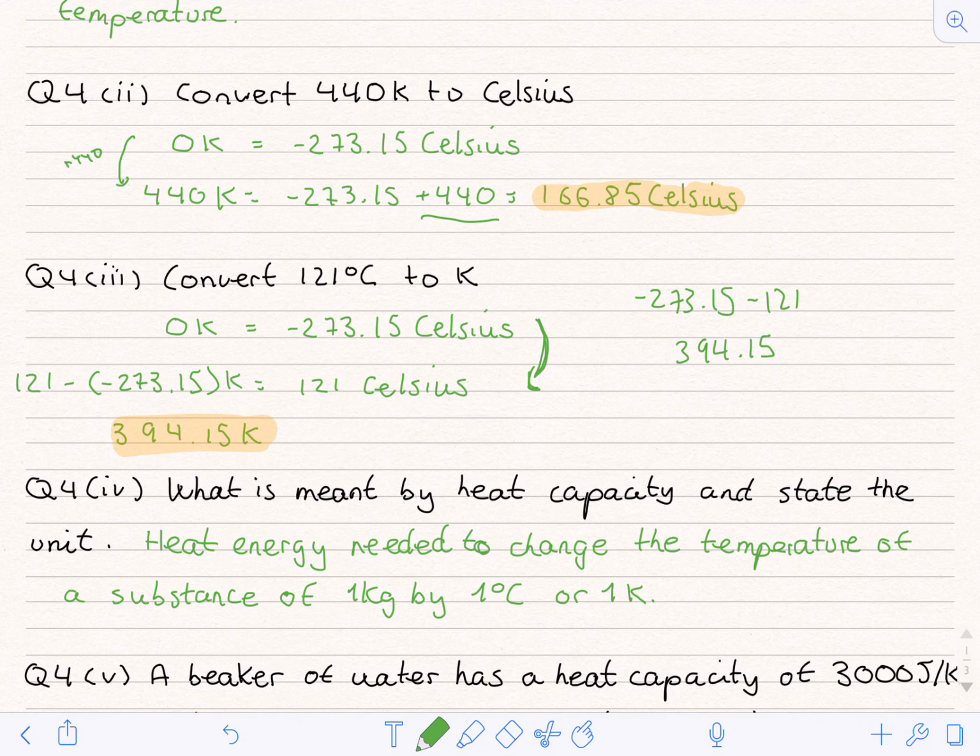So now that we know the difference, we just added, so we got 394.15 plus 0 is equal to 394.15, because any number plus 0 is the exact same number. So basically, that's the answer. I know that might not be really clear, but once you get the practice of it and practice a little bit, it'll get easier and easier.